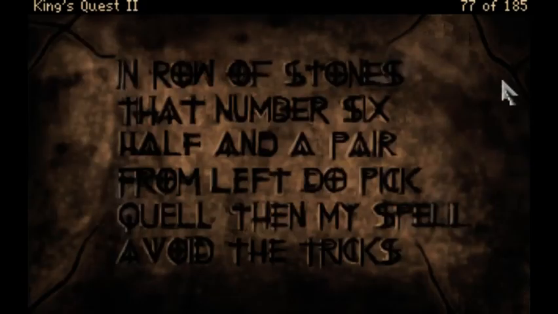In row of stones that number 6. Six, half and a pair, from left do pick. Half and a pair. Quell then my spell. Avoid the tricks.